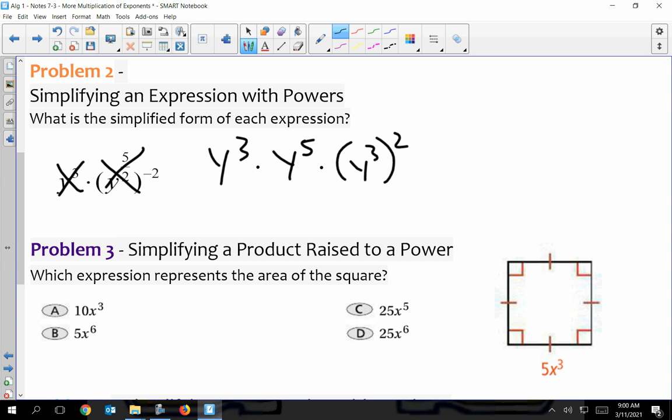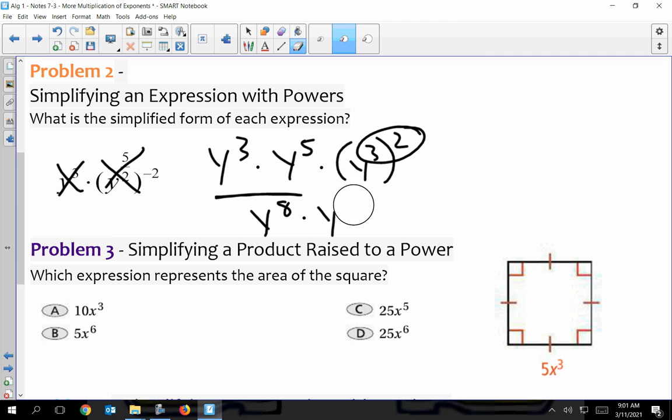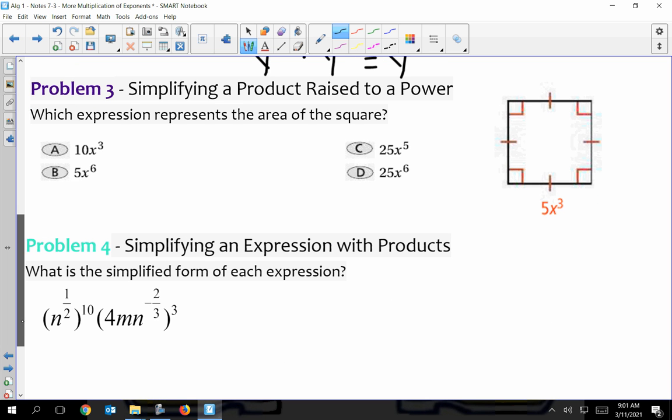When we look at this, I want to go back to my rule to add them because there's not a power being raised by a power. This is a power being raised by a power. Okay. So I want to get this. Then I can go back. Oops, I'm sorry. 6, not 16. But then I want to go back to the last section and be able to add them now. A lot of times we're going to get really mixed up and get things going backwards because we're jumping back between rules. So you've got to have your rules straight.